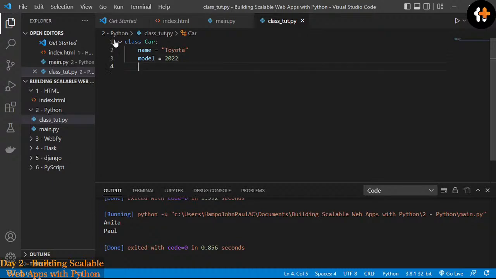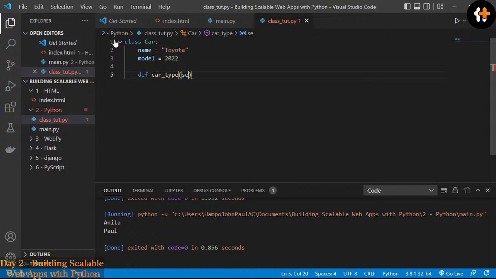So I can have this as my car, and I can define a function in it. This is a method. Let me say car_type.